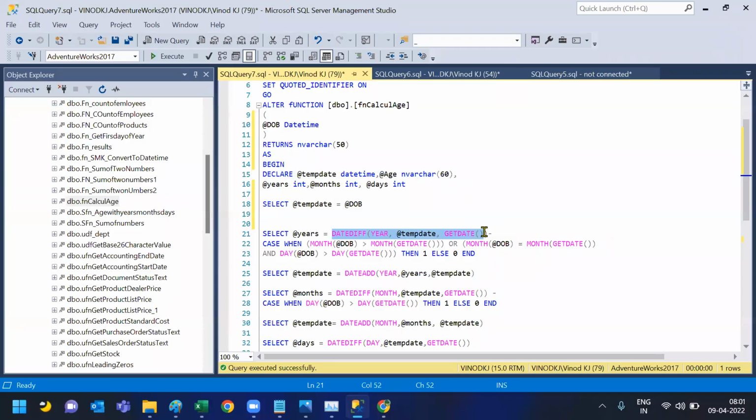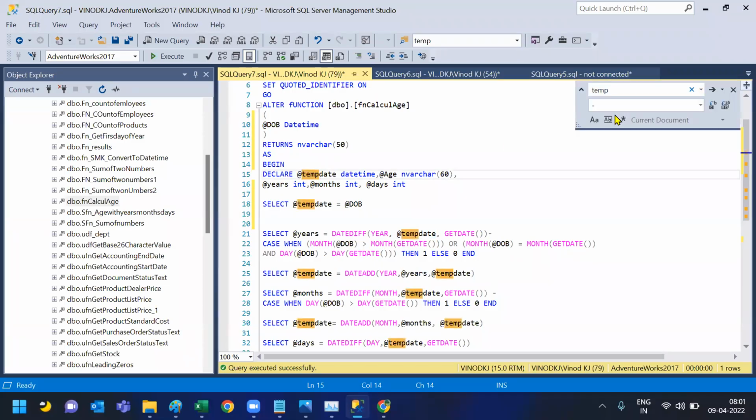Instead of temp date, I'll just say birth date, so that it will be easy for us.